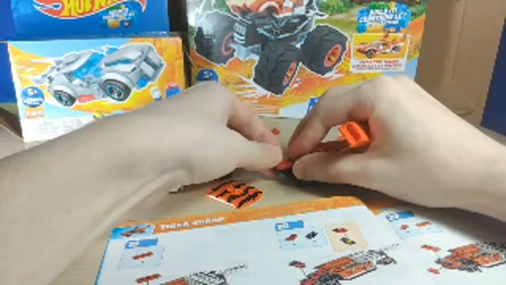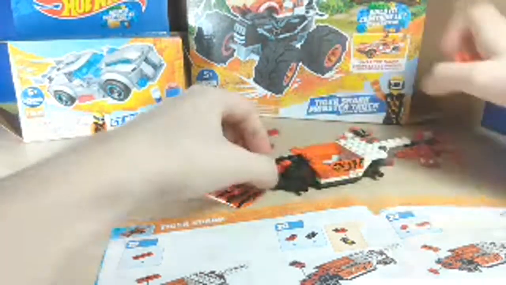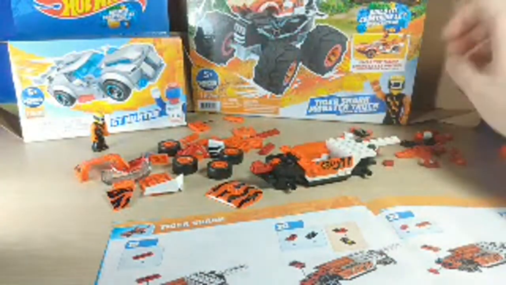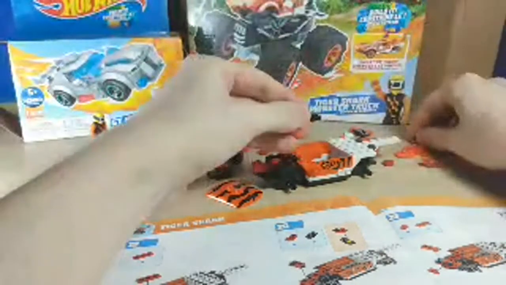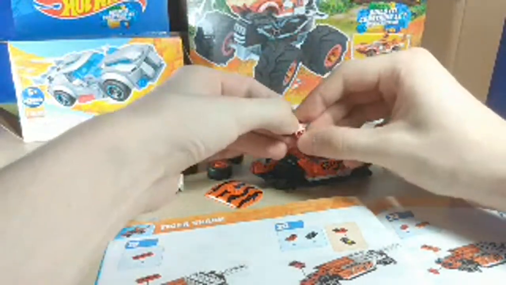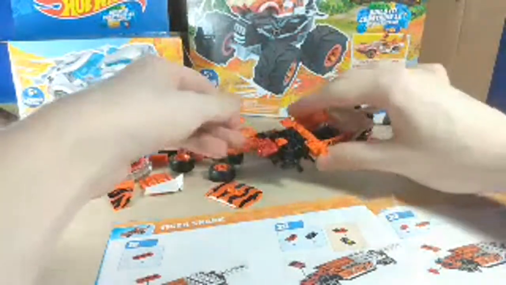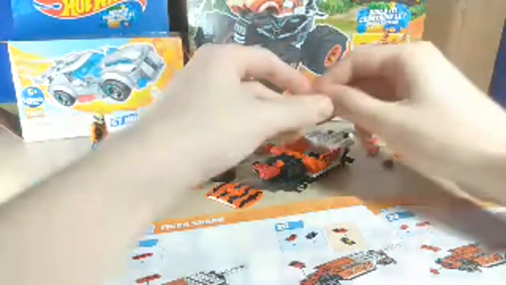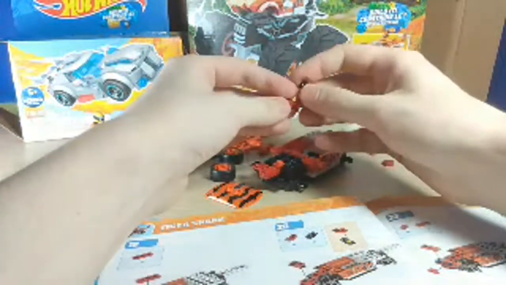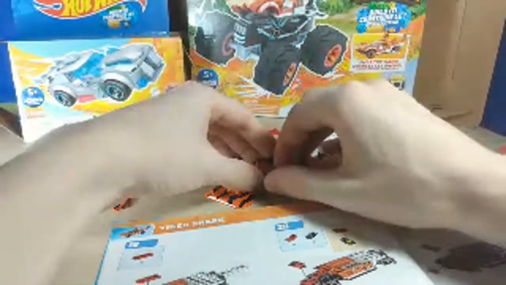Hey, this set has your favorite piece, those little side plate things. Let's see. Okay, so we take these cornered bits, and then we attach this over top, and we do something with that. Why does this one feel more complicated than any of the other ones I've done? Of course, I'm not complaining, but it just feels complicated.